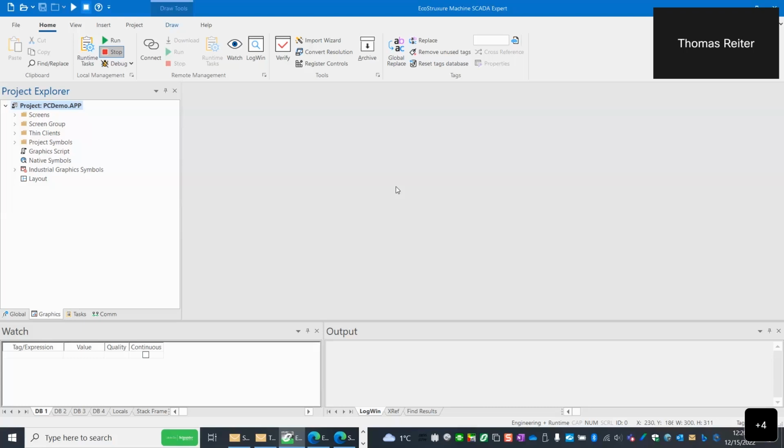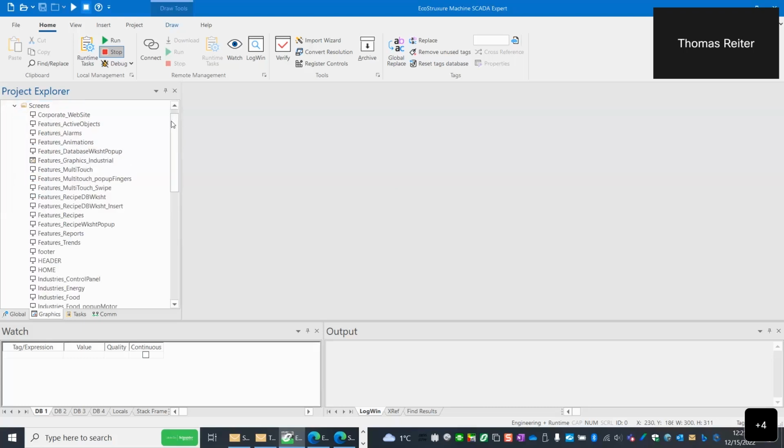One of the things to note is with the software, it will give you by default, unless you tell it not to install it for you, what's called a PC demo application. The one I'm going to show you today, and this is typically when a salesperson or even another application engineer shows the software to customers, we start off by showing this PC demo app.